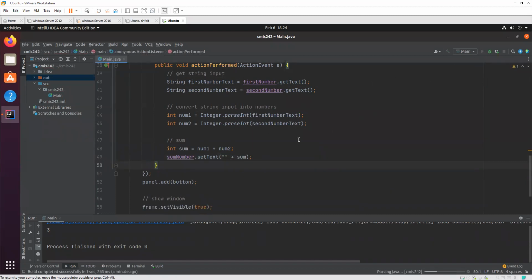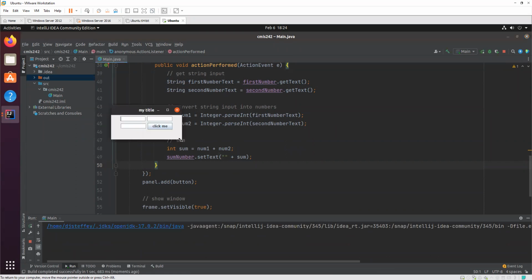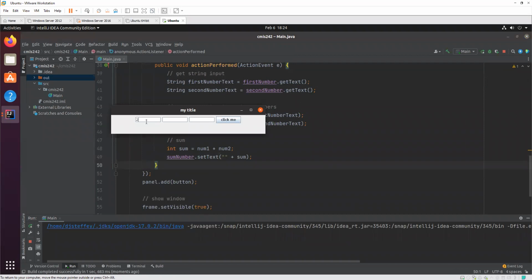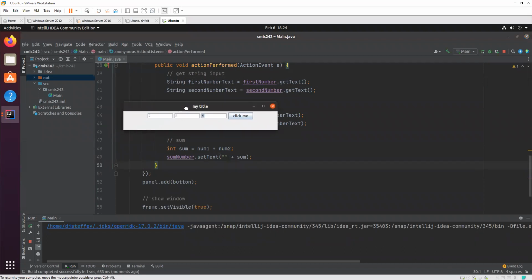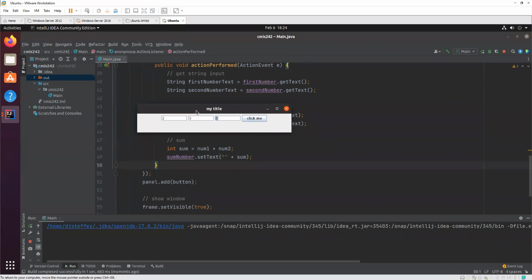Let's run it. We're going to finish up this UI because I do want to spend a lot more time on your assignment. All right, so we put 2, put 3, we add them together, and the answer was 5. There we go. So now we have a very, very basic functioning calculator, right? Whatever numbers you want in here, 45, whatever that number is, you add them together, and there's the answer, right?